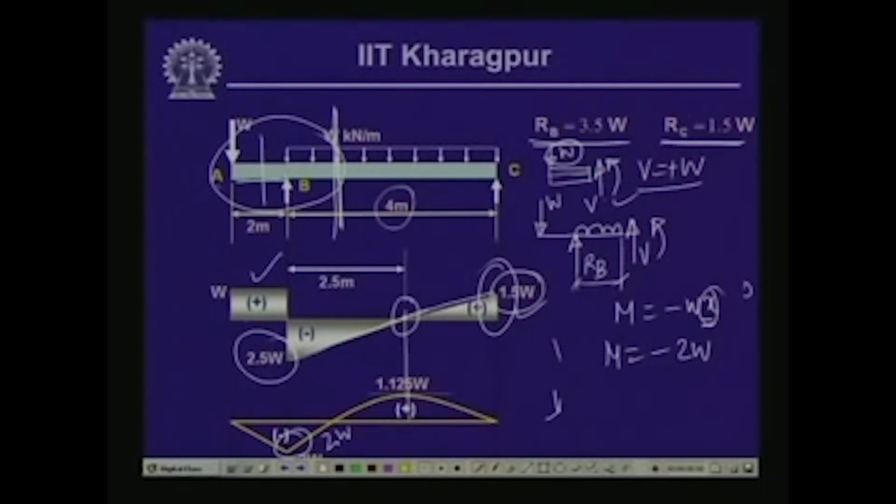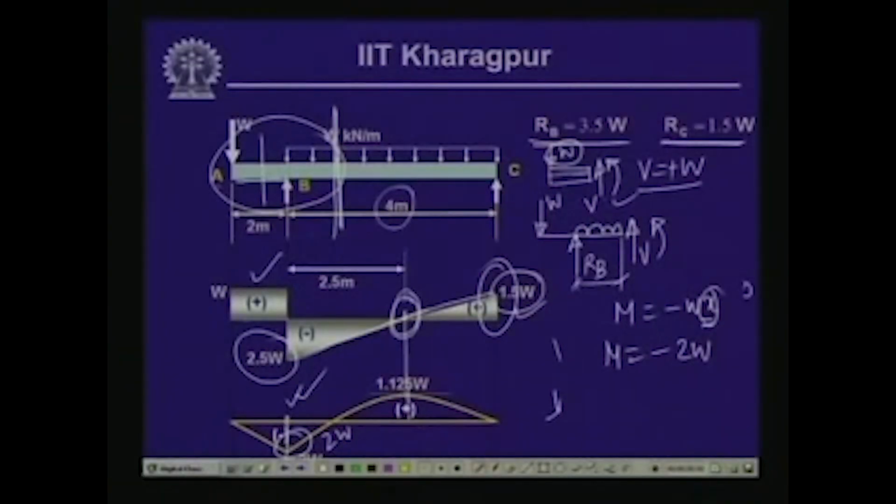Now, at this particular point again we have seen that the shear force is 0. Here we are getting the change in the shear from positive to negative sign. So, here we expect some higher value of the bending moment, as we have seen that the maximum bending moment occurs either where the shear force is 0 or the point where the shear force changes its sign from negative to positive.